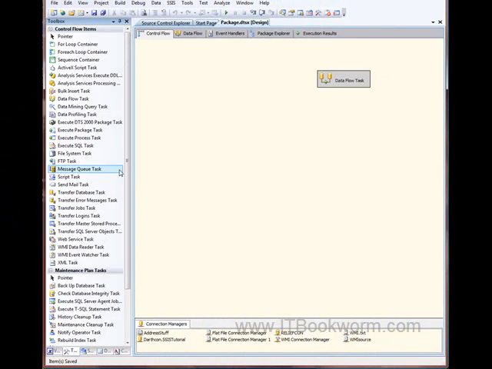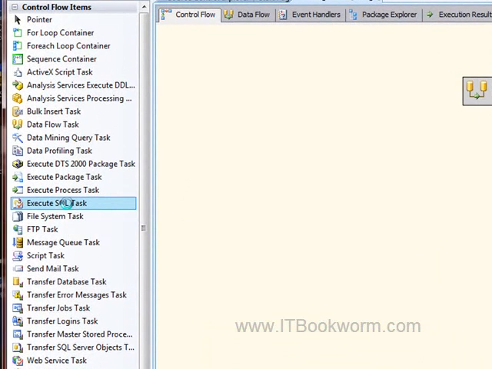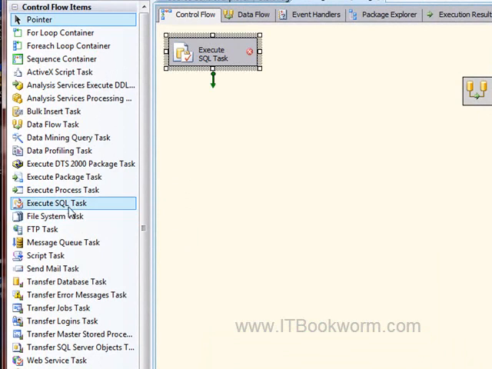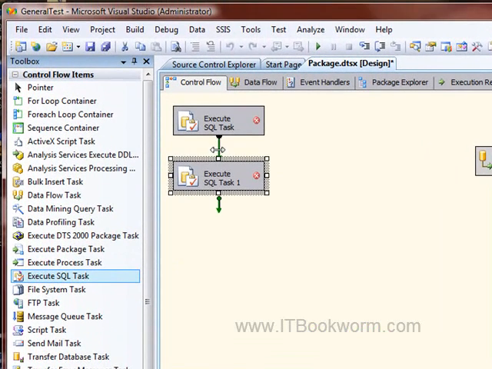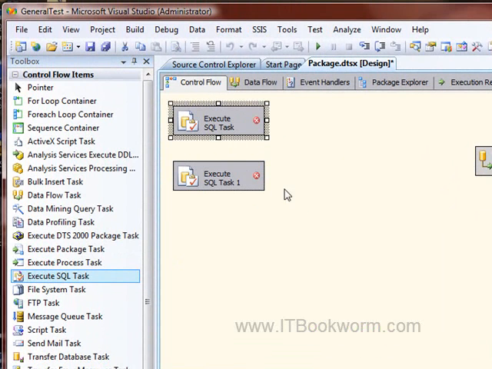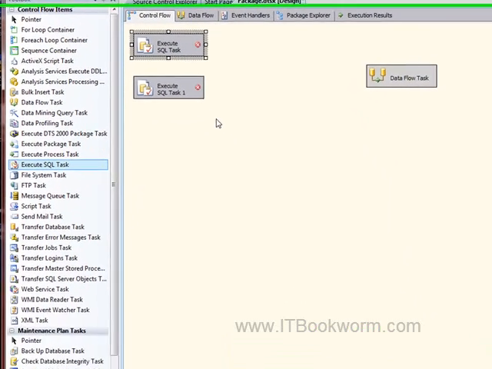So the first thing we're going to do here is count two SQL tables. I'm going to drag a couple of these on here. I got one execute task. My box has been running so slow lately, so it takes forever to do the simplest things. I need to fix it. Here's another one. Okay, good. I don't really want to chain them. Okay, actually, I can position these down here a little bit.